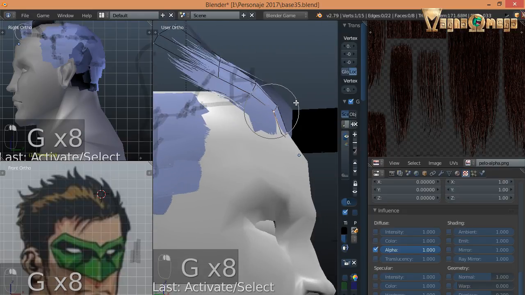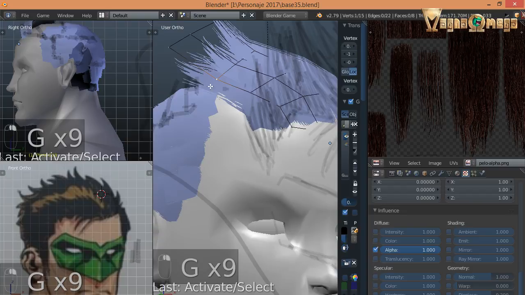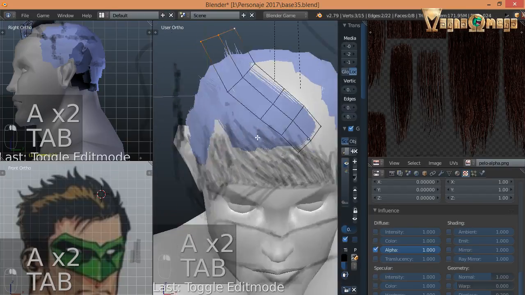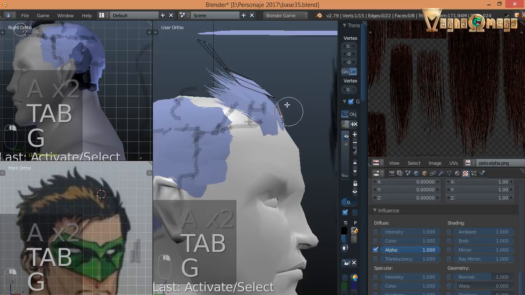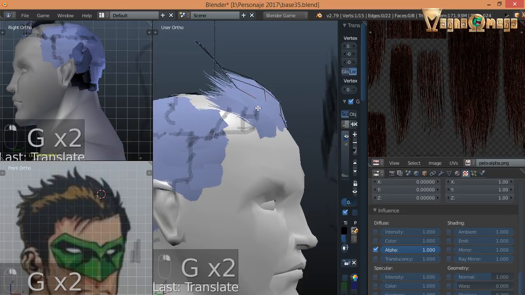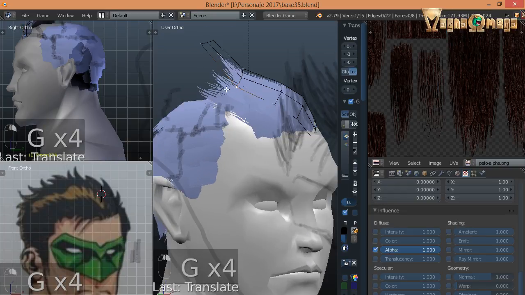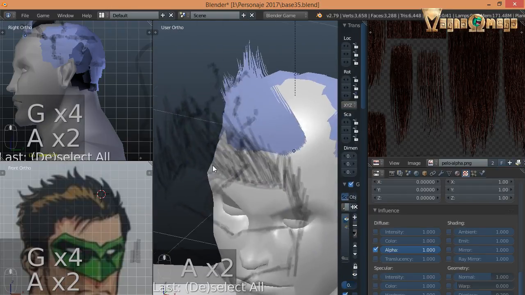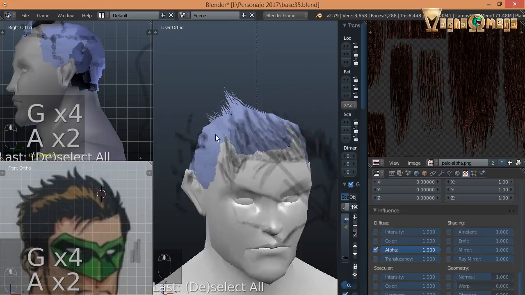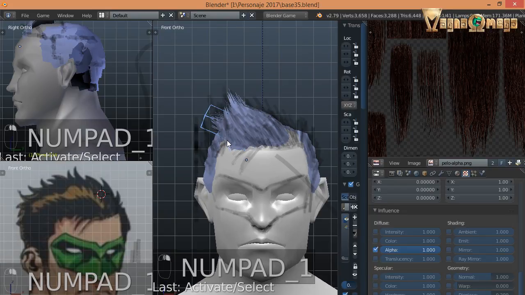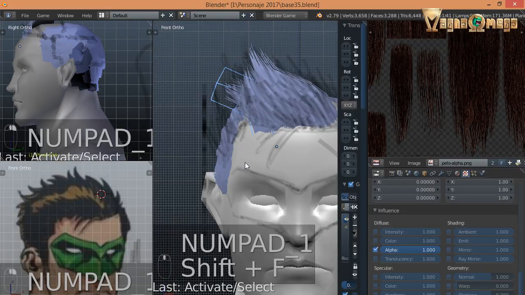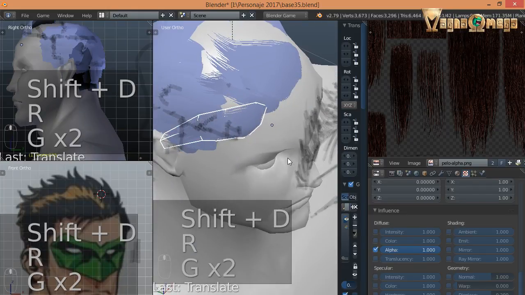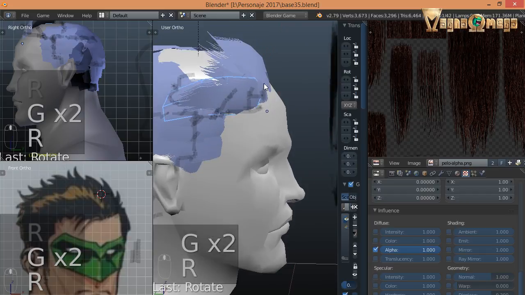And it's not only a mannequin, it's now the character. I move this now to make more clipping here. I'm still moving this a little bit here.